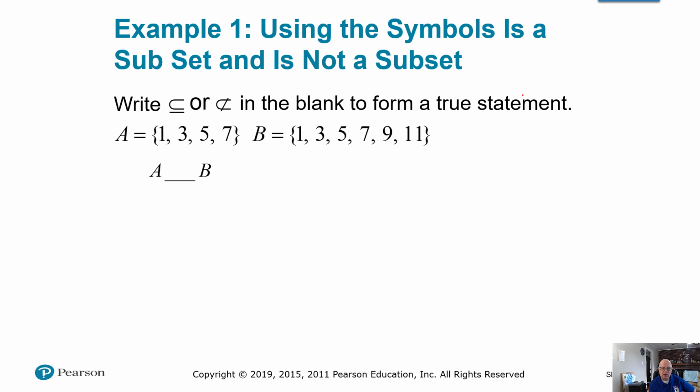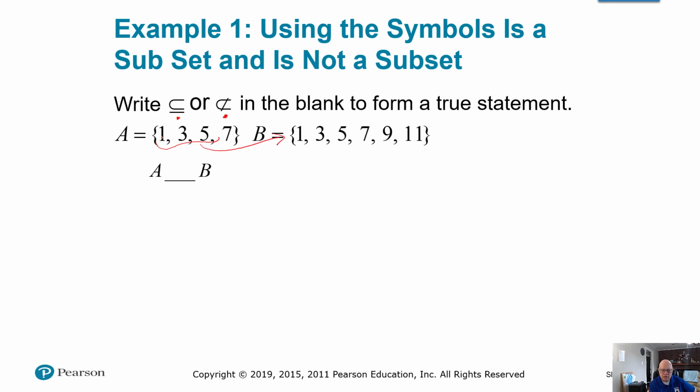So how about this one? I'm going to write either this, or you want to write this in the blank below. If you can find everything in here, if you can find this somewhere in there, then it's going to be a subset. If you can't do that, then this will be the case.